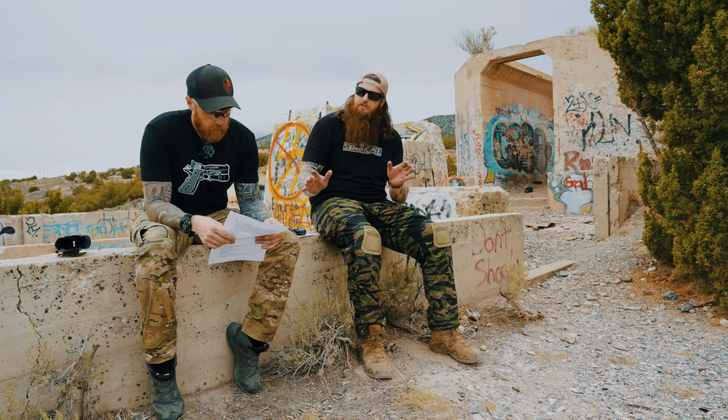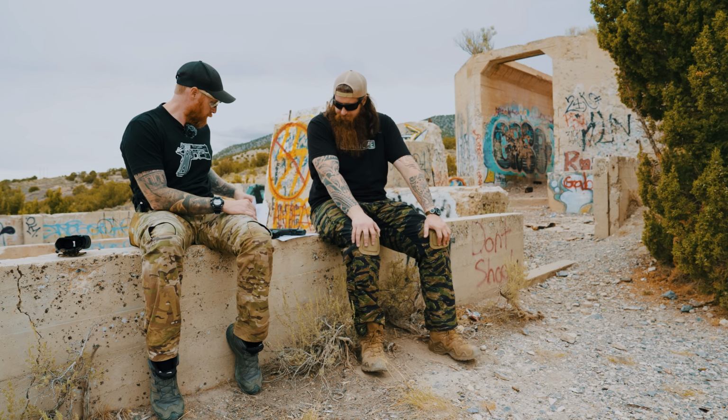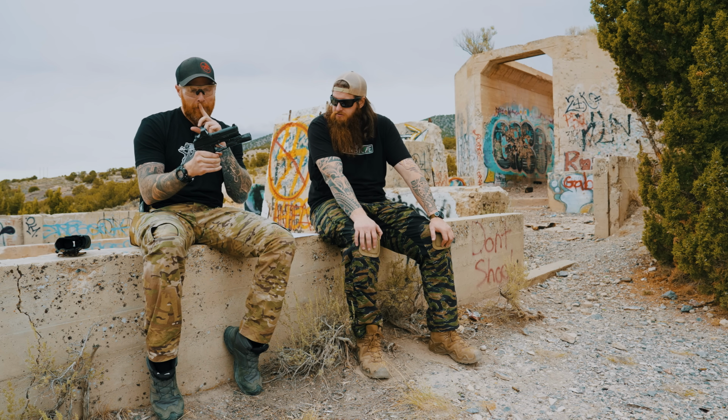Let's talk about the LEM trigger, because this is one where you had to explain it to me like three times, and I still think I understand it, but I'm not super confident. So I'm gonna borrow your gun for a sec. So here's what LEM is, guys. Because if you go to Langdon or you just buy a P30 from a gun shop one day, you're gonna have to figure out: do I want double to single action or LEM? So here's what LEM is.